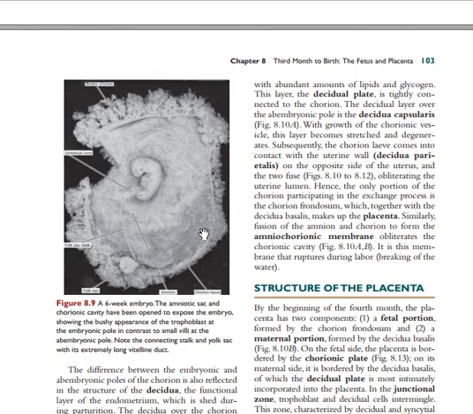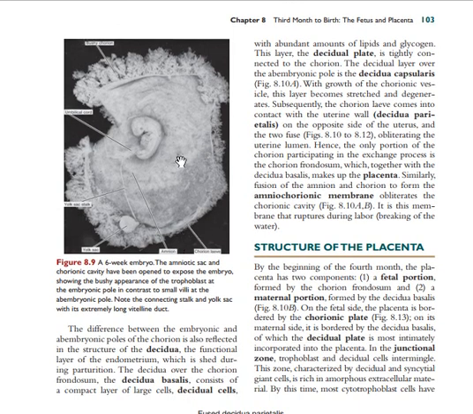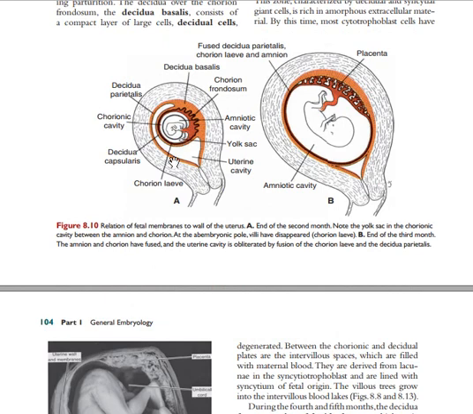Now, the next thing to visualize is a section of a 6-week embryo showing the amniotic sac. Here you can see the amniotic sac which has been opened up. Here you can see the chorion, and this is the chorionic cavity. This is the yolk sac, which is connected outside. This is the yolk stalk, the connecting stalk. This is the amnion. Because it has been opened all through, the amnion can be seen very well.